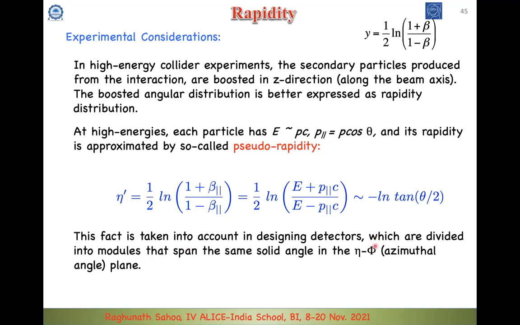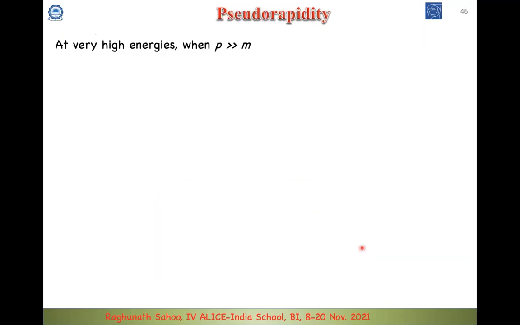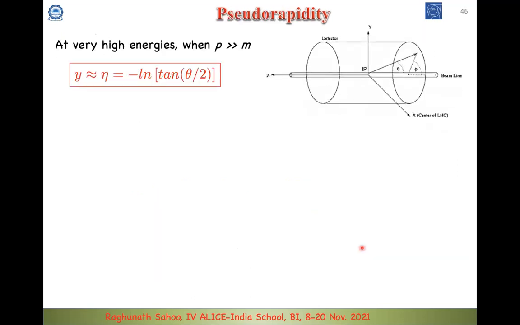So maybe this statement is not exactly digestible directly. So let me picturize this. Okay. So once I picturize this, things will be better. So now you look at the interaction point is IP, this one. Z axis is your beam axis. Okay. So two beams are coming and colliding at the interaction point. So you can have detector all around the interaction point.